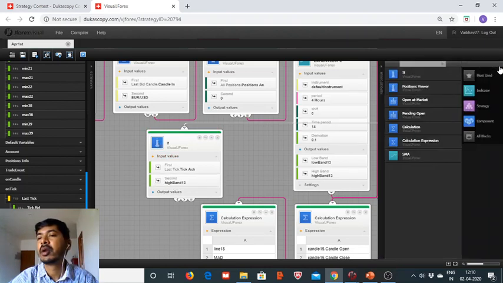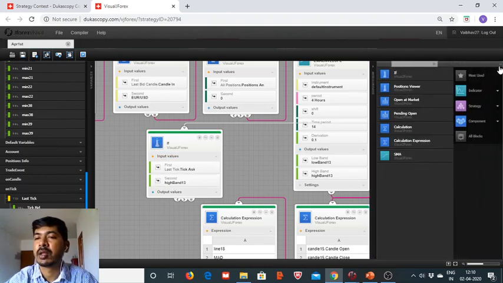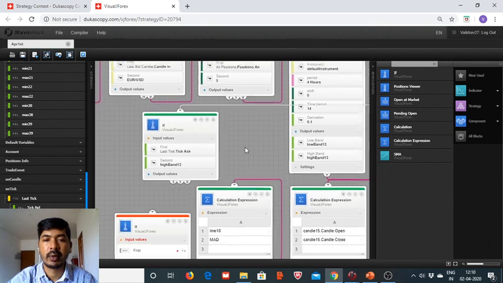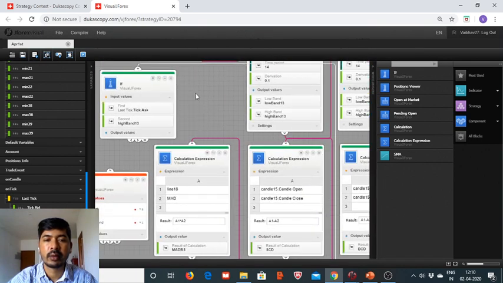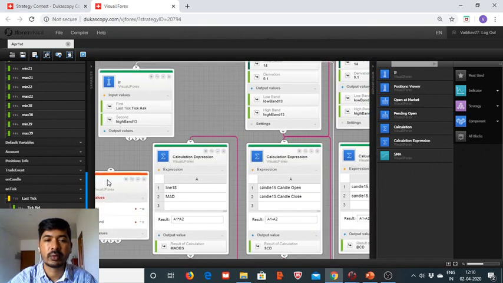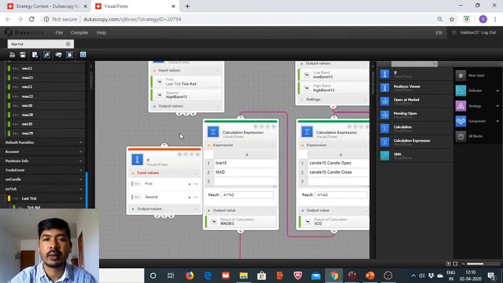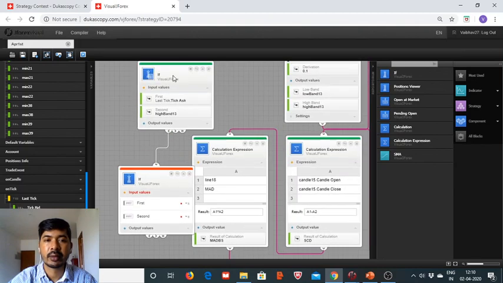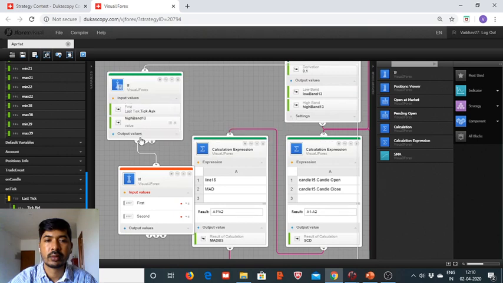We also want the last 5 hours maxima current value to be less than the high band. We search for the last tick ask, which should be less than the high band. Okay, should be less than the second input.